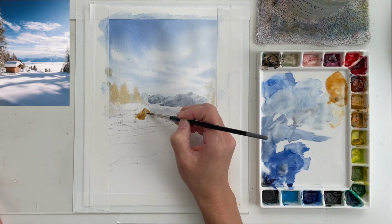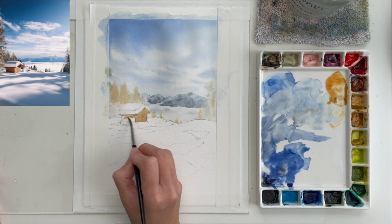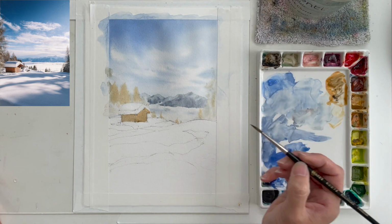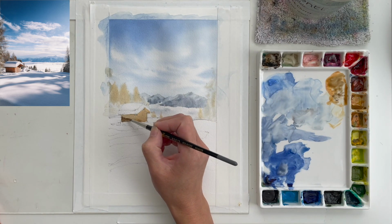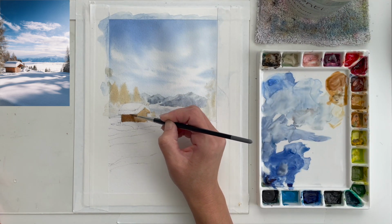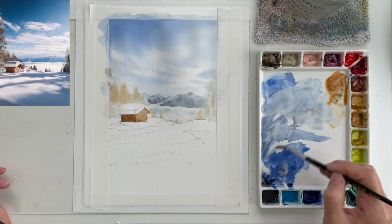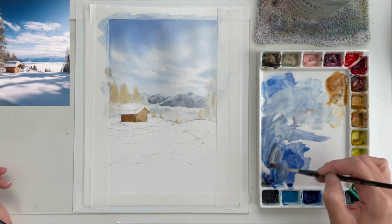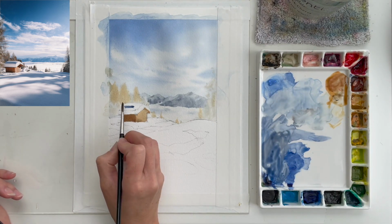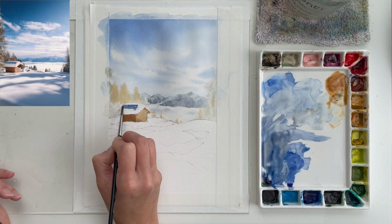Next up is the cabin. Now, the cabin is one of the focal points, I would say, of this painting, and so I wanted to spend a little bit more time on it. So getting that light face of the cabin and then the darker face of the cabin and all of the shadows on it was quite important, because I think that helps bring focus to it when we're putting details in the right places. And even the snow that's on top of the cabin, it has a shadow to it.